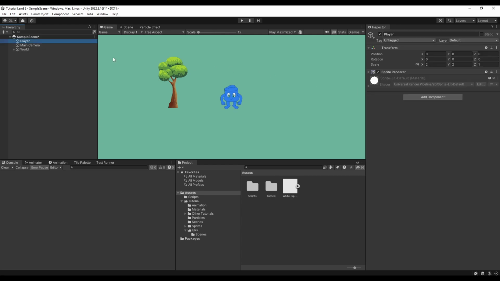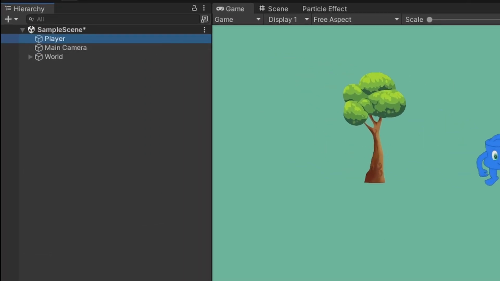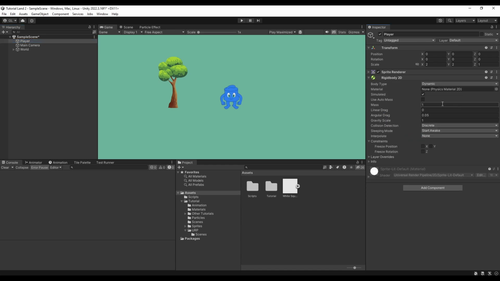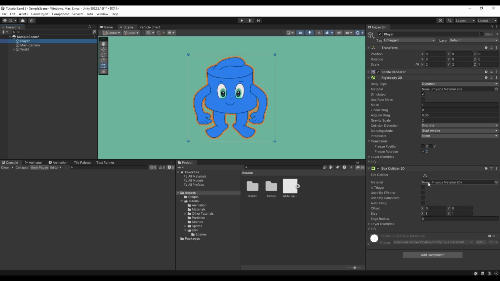All I have in my project currently is a player, a camera, and some assets. And really our first question is, how do we make our player jump? Well, we're going to need gravity, so let's look at our game object and add a Rigidbody 2D. I'm going to set the gravity to 2, and I'm also going to freeze rotation on the z-axis. We also need our player to be able to touch the ground, so I'm going to add a Box Collider 2D next. Then I'm just going to edit the collider to fit my character.